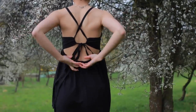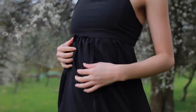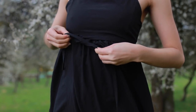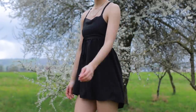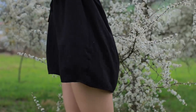Here it is, my new LBD, little black dress. I'm already having fun with tying the straps in different ways. I like how it turned out. If I had more fabric, I would have probably added an inch to the length, but mostly I'm looking forward to wearing this dress in many ways throughout the entire year.